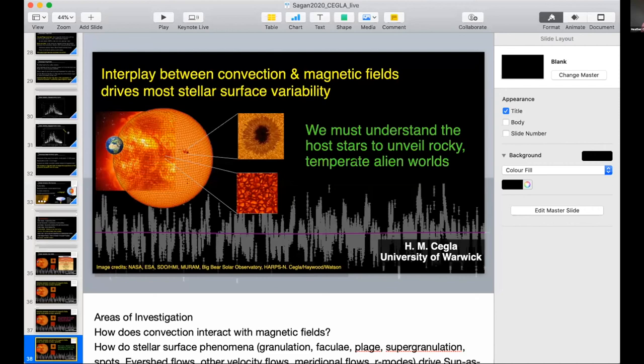We have the big advantage that we can spatially resolve these things and measure local properties. Yes, exactly. And it becomes much more difficult to spatially resolve other stars. If you have an evolved star, you might be able to spatially resolve that. Or if you have a star that is really rapidly rotating, you might be able to resolve some of the impact of the spots using something like Doppler tomography. But most of the time we have to infer their properties and relate them back to the stellar activity indicators that I think Annalise and Jen will talk to you about.